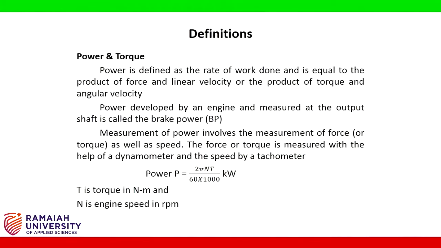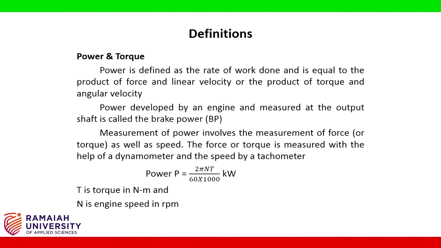Power is defined as the rate of work done and is equal to the product of force and linear velocity or the product of torque and angular velocity. Power developed by an engine and measured at the output shaft is called the brake power BP. Measurement of power involves the measurement of force or torque as well as speed. The force or torque is measured with the help of a dynamometer and the speed by a tachometer.